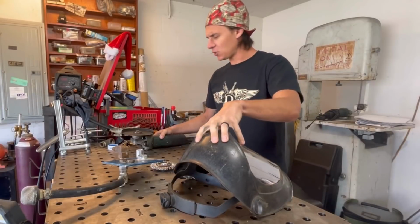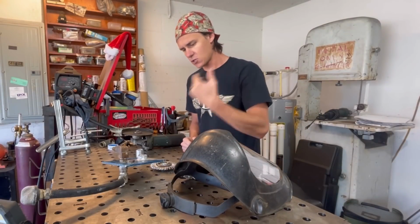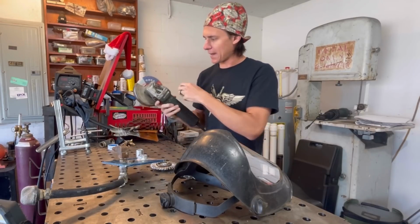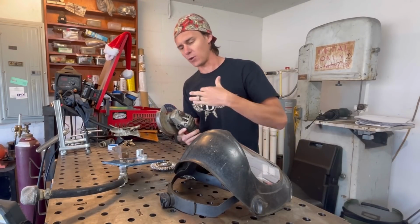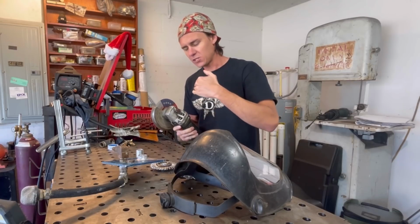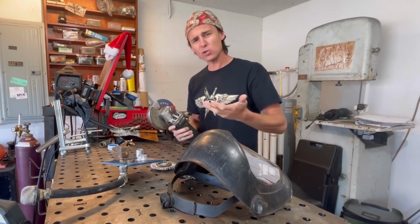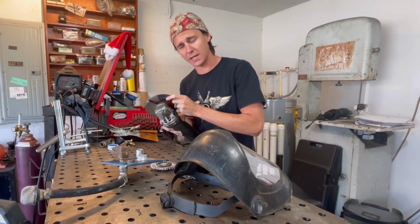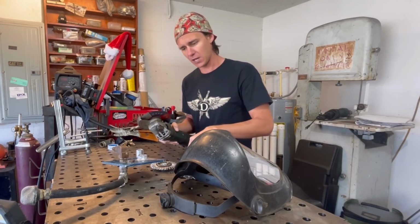I went and got my face shield. I went and got my respirator, because whenever you're dealing with aluminum, stainless, or really anything that's going to be kicking up that much dust, you want to protect yourself. And I got a brand new cutoff wheel. I don't believe in those dedicated aluminum wheels. I don't think that they cut or do anything less for impregnating stuff into the metal. So I just use a regular old cutoff wheel, the same thing you'd use on steel or stainless. As long as it's brand new and it hasn't been used on anything else, it's perfectly fine to use for this type of application.